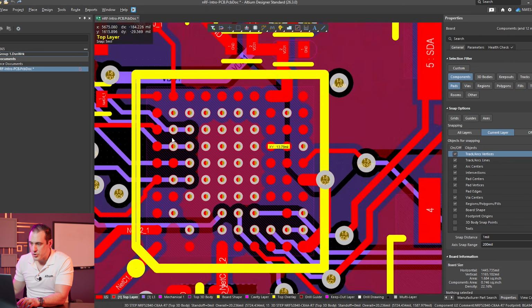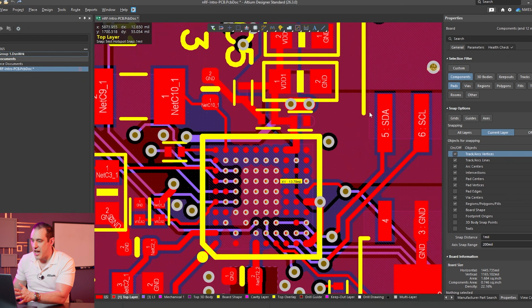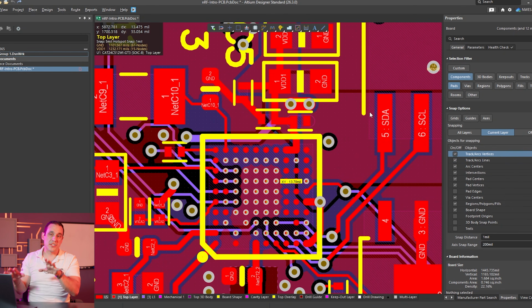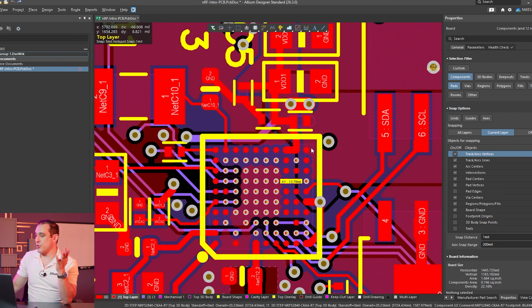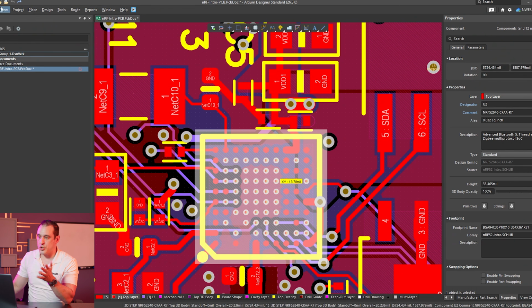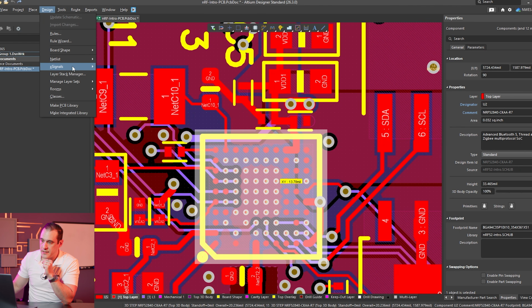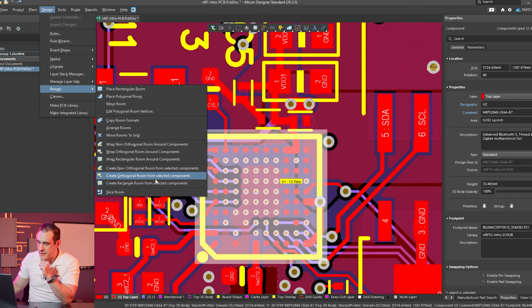Now, as we'll see later in the video, we may also have to decide between the use of solder mask defined pads and non-solder mask defined pads. And that is also related to the via size that's used in a component like this when you're doing via in pad fan out. Now, one really useful feature that you can use to control the design rules in the BGA region versus all the other regions of your PCB layout is the rooms feature inside of Altium. So in order to create a room around a component, you can just select the component, go up here to Design, go to the Rooms submenu, and then click Create Rectangular Room around selected components.